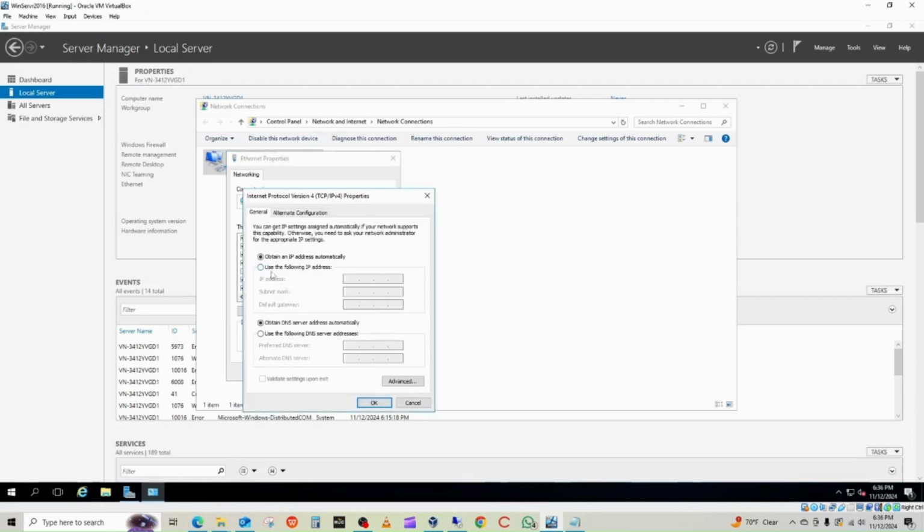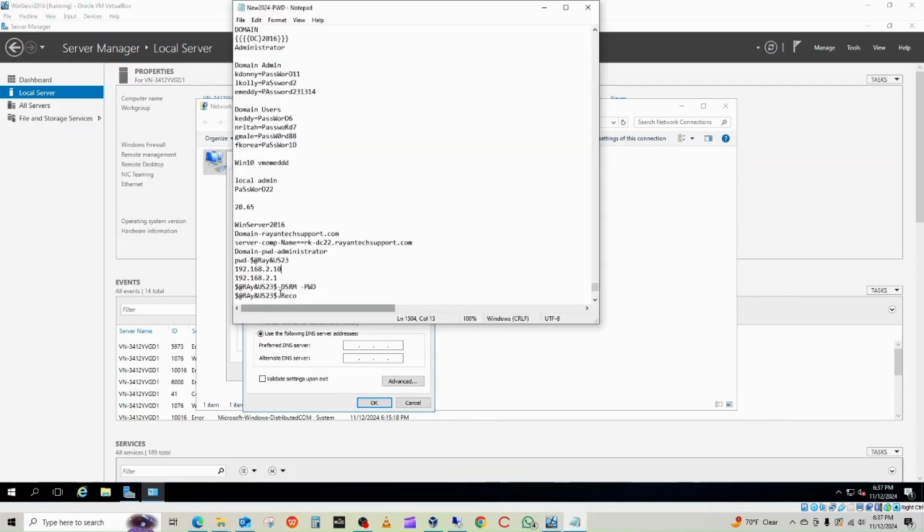I'll double click on it and then I'll assign IP addresses manually. Okay, 192.168.2.10, so the 2.10. I've already written down these IPs because that's what I'll be using on my server. This is the IP I'm going to use. This is the default gateway for my server.